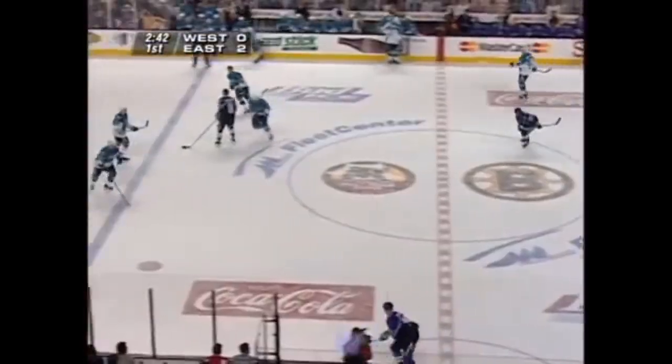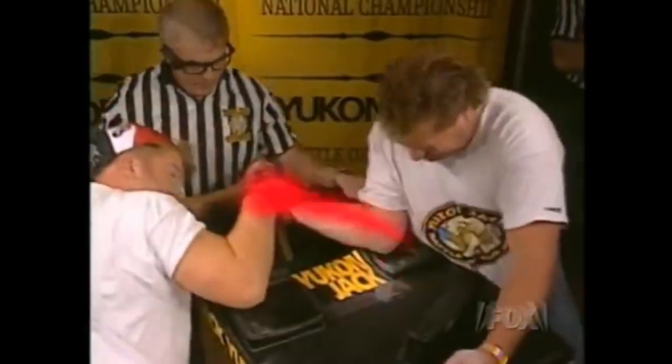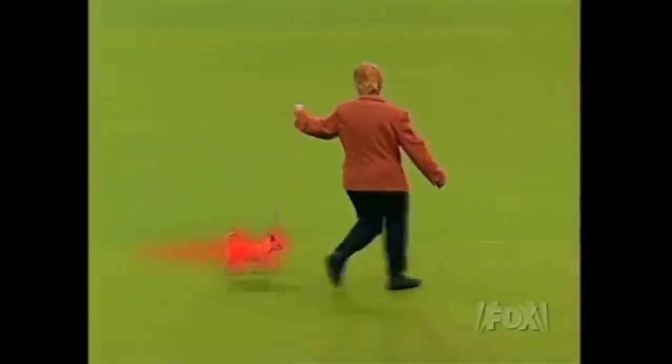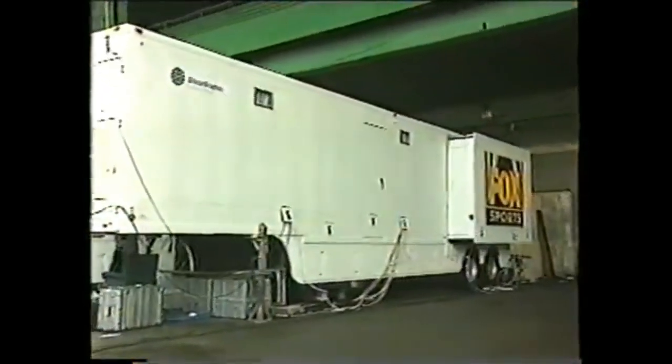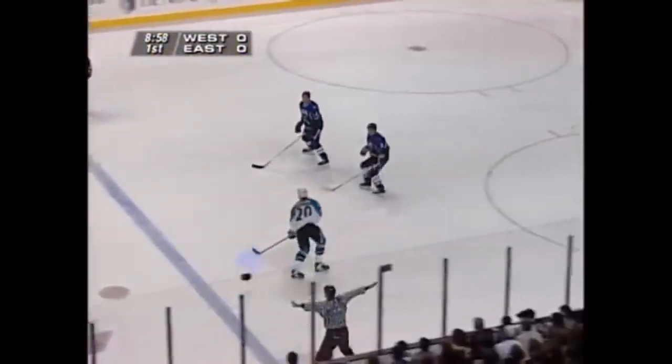They were engineered to have the same weight and balance as a regular NHL puck, but some players felt that the Foxtrax puck responded differently. During broadcasts, the infrared pulses emitted by the modified pucks were detected by special cameras and transmitted to a production trailer nicknamed the Puck Truck, which contained the computer systems used to add the glow.